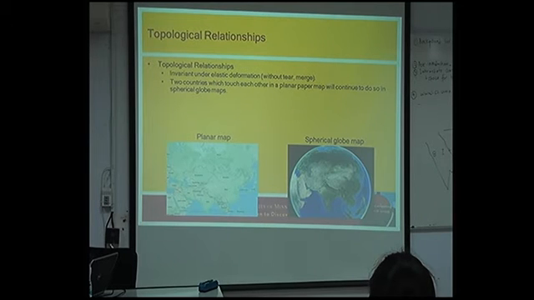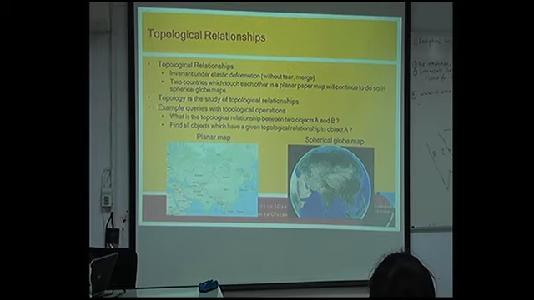As I said, if you look at a planar map or you look at a spherical map, if India and China are neighbors here, they are neighbors here. It does not get distorted, right? Same thing, New Delhi is inside India in this map as well as that map. So the map projection does not affect topological operations. And there is a branch of mathematics which studies these kinds of relationships. So let's try to formalize these relationships using this mathematics.